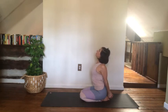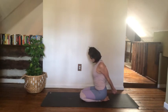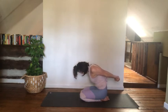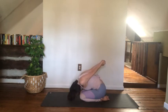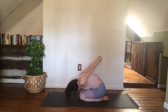Now slowly start to drop your chin in towards your chest. As you do, let the shoulders round forward. Pull the belly in, hollowing out through your center. Keep rolling down, curving the spine, bringing the forehead to the knees. Arms lift off your back, pushing the hands towards the front of the mat. Inhale, release. Come all the way up. Let go of the grip of the fingers.